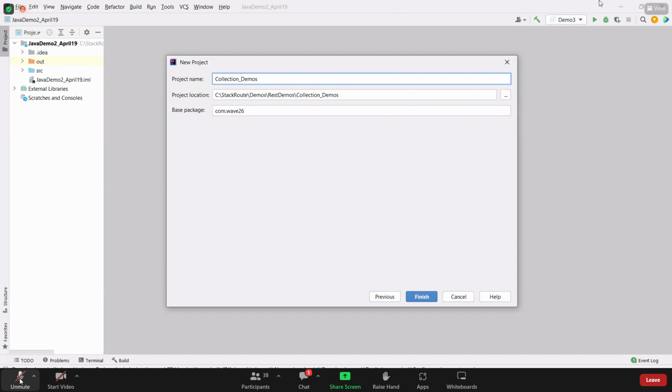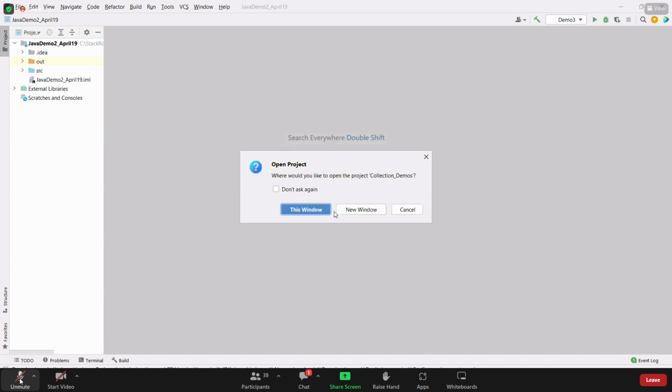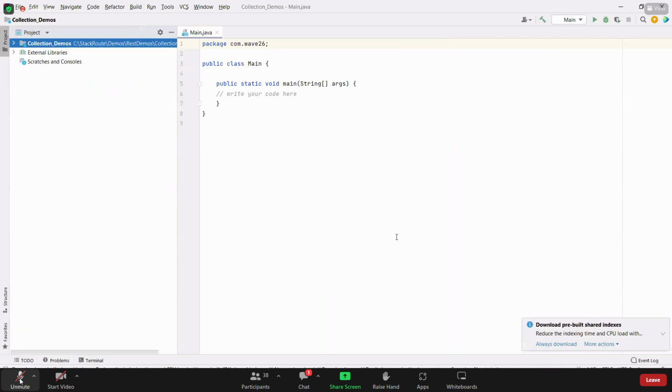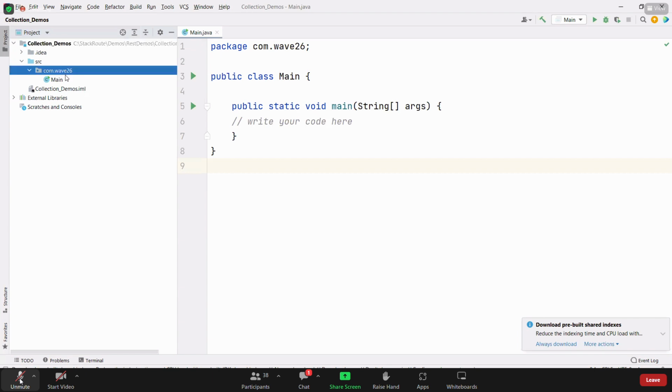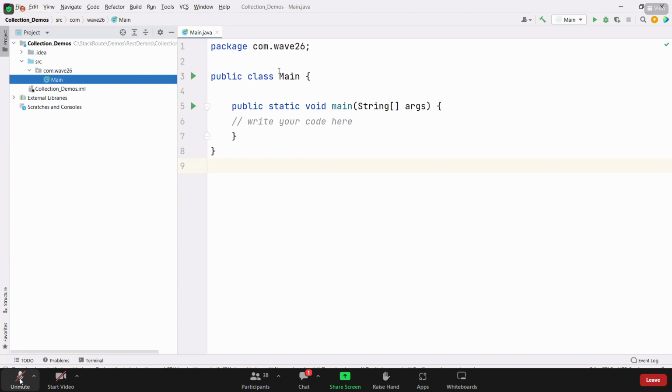Let me create a project named collection demos. Under source, this is my group ID. Under that, it automatically creates the Main class, capital Main, and this is the small letter main.